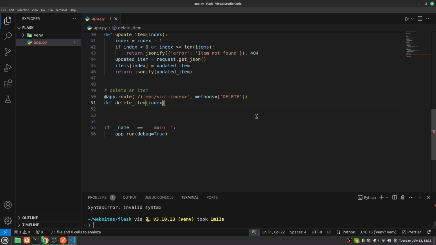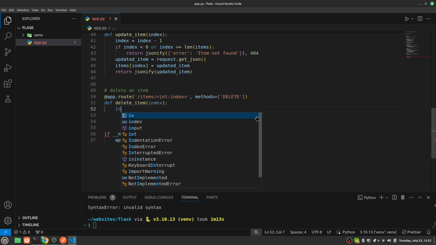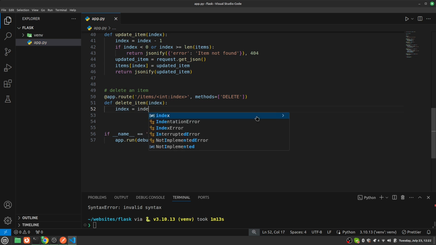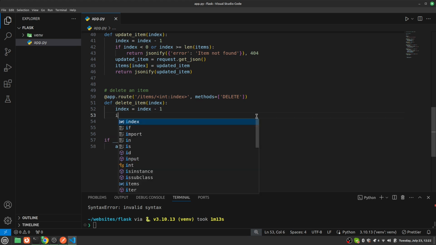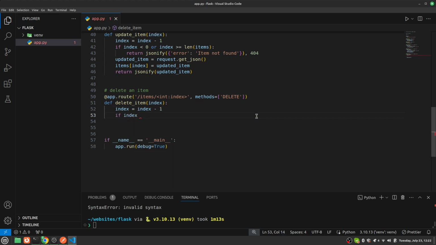The function takes in an index, and we are going to subtract 1 from our index to make sure that our index level is accurate. Then we check: if that index is less than 0 or greater than the length of the items on our list, we should return an error message, item not found, with a status code 404.